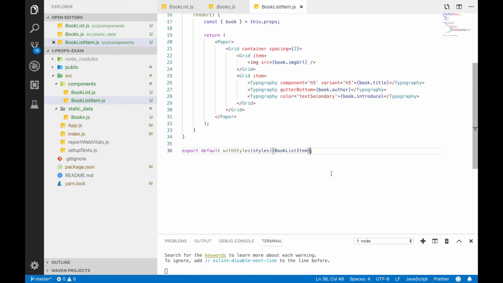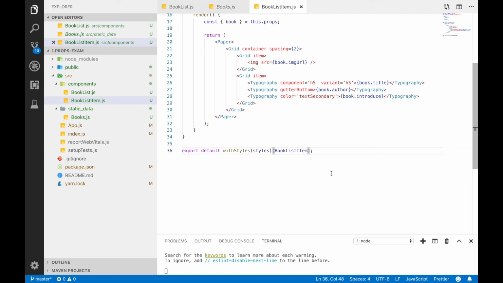And after configuring with the code like this that passes the book item as the second parameter, it doesn't matter if the style is actually not applied. If you apply it like this, I'm adding this part to make this list more sorted and visible. Even if you don't have to, it doesn't matter.